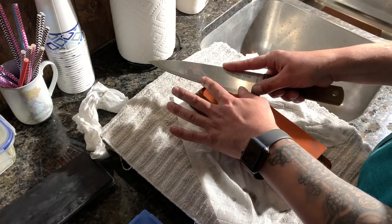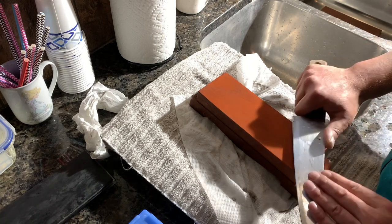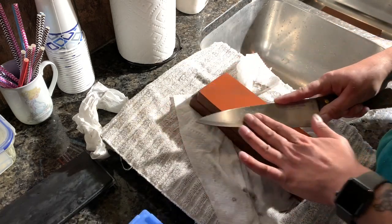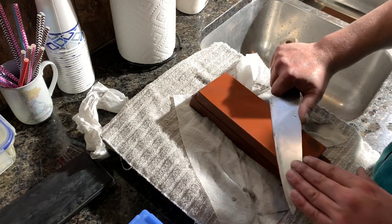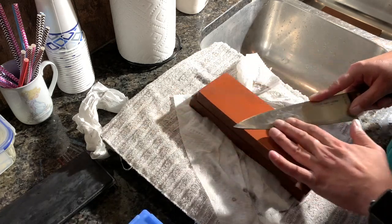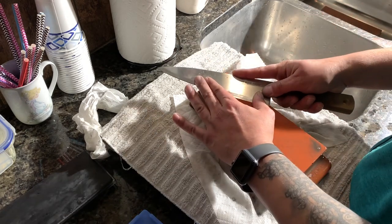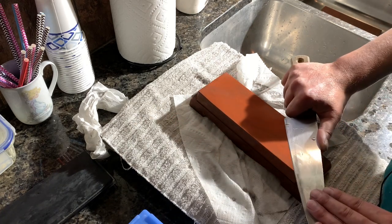I have no idea what steel this is on this particular knife, but the family said they needed sharper kitchen knives, that they were getting dull. Ever since I stopped doing kitchen knives, I've not maintained them very well, so they hate it. But at the same time, every time I see them use them, they're smashing them into the countertops without cutting boards, so it bugs me. So my punishment to them is that they have to use dull knives.